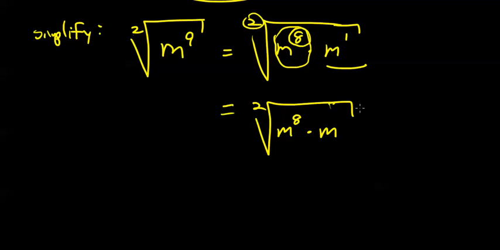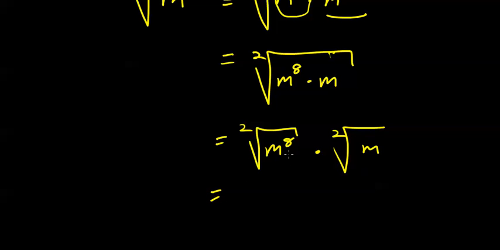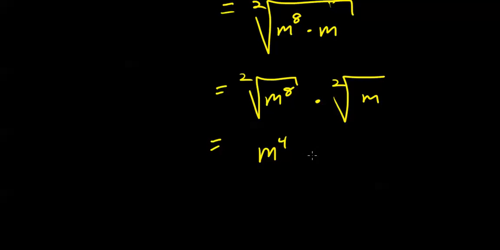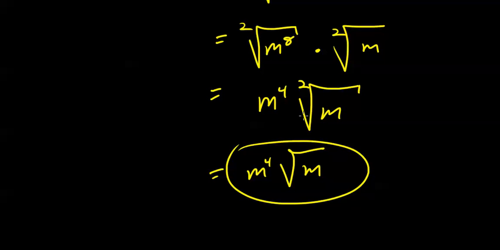Okay? Let me write this out again. So the square root of m to the 9th is equivalent to the square root of m to the 8th times m. And I can break up any root sign over a product. The square root of m to the 8th is m to the 4th power, is it not? Why? Because m to the fourth squared is m to the eighth, times the square root of m. There will have to be a residue factor of m that has to stay inside the root symbol. Alright, a little more informally, I'd write my answer like this. This would be m to the fourth times the square root of m. This would be my completely most simplified answer to the stated question, the square root of m to the ninth.